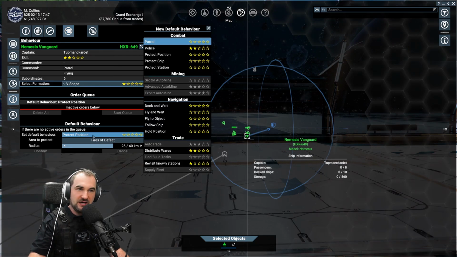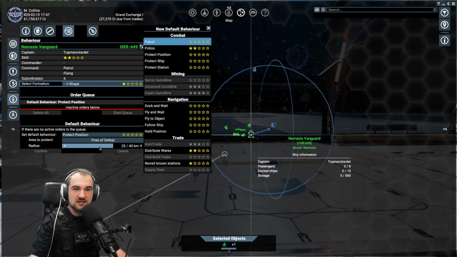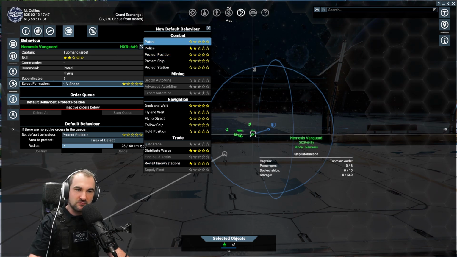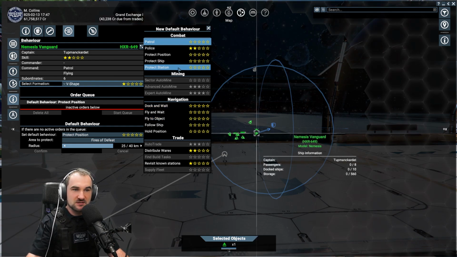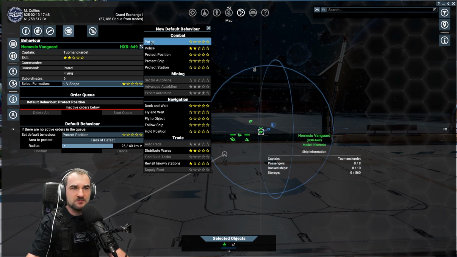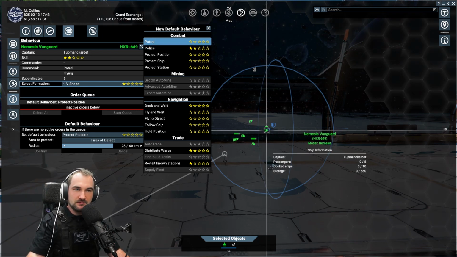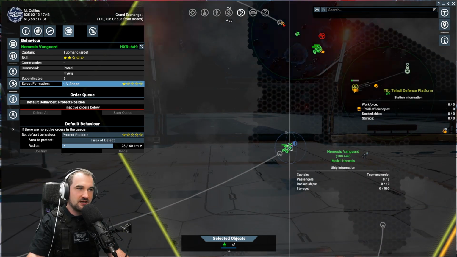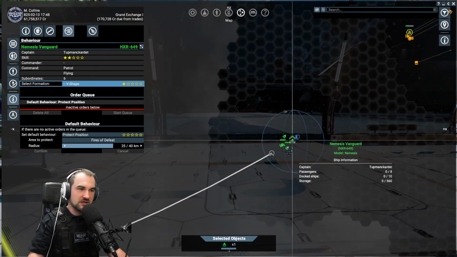You have some different behaviors there. Like for example, protect position, what I'm doing right here. You can set a radius from 1 to 40 kilometers. Then you can also protect ships. You can protect stations. And that's basically what you can do with combat. I would not recommend patrol. Yeah, you could do that, patrolling between jump gates, for example. That way you do not have the control over these ships, not as far as you would like to.